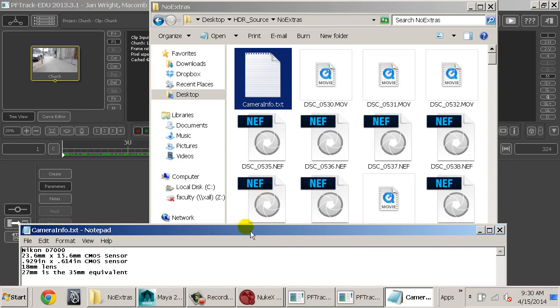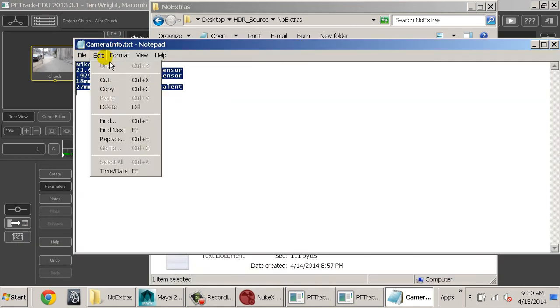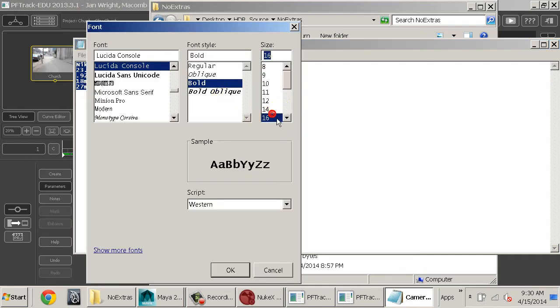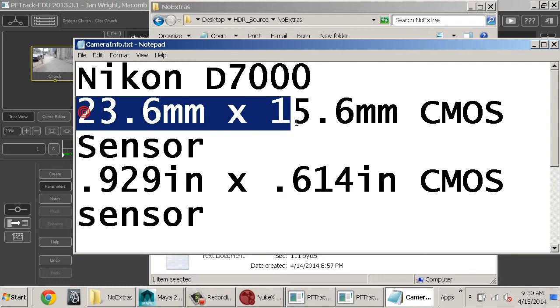There it is. It has the camera info inside this, and this is the stuff that we want to type in so that our stuff is just a bit more accurate.